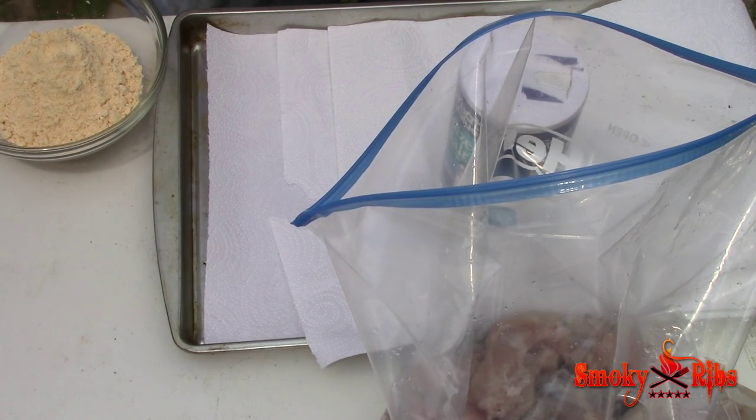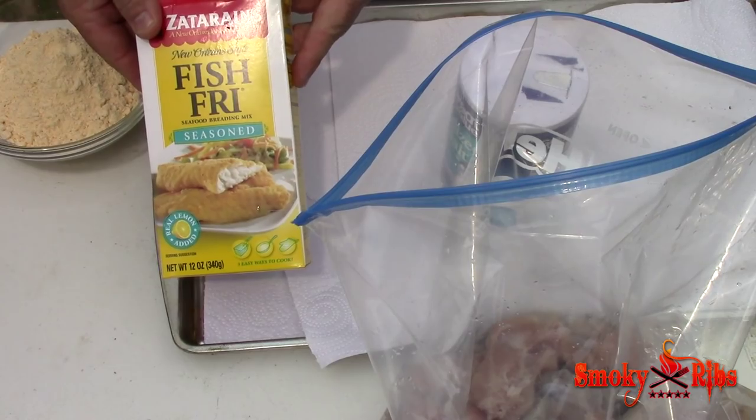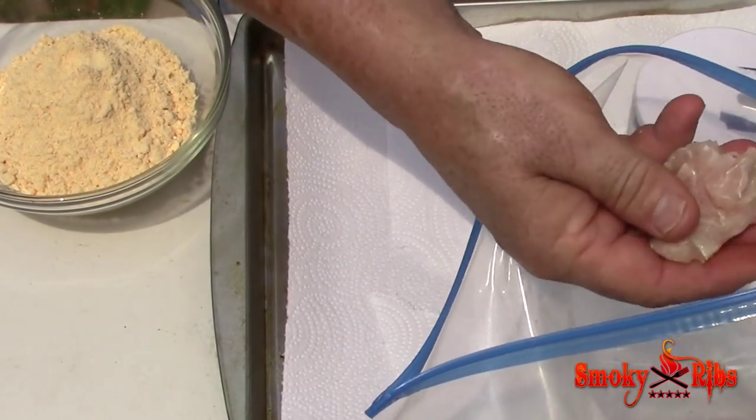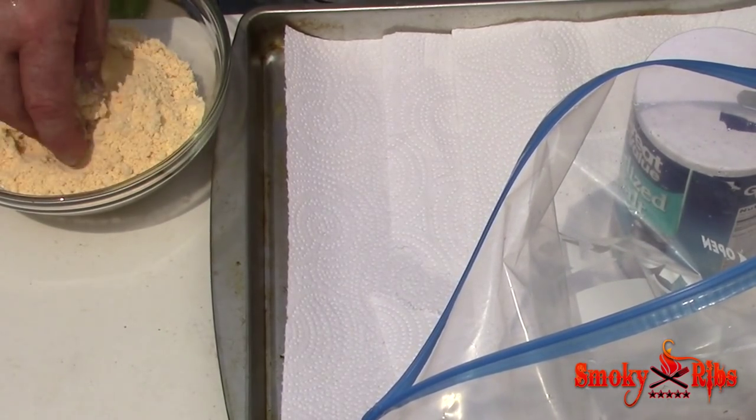So I'm going to go ahead and start with this alligator meat and the frog legs. And like I showed earlier, I'm using this fish fry by Zatarain's. All right, so we're just going to simply take some of these chunks. We're going to bread them up.